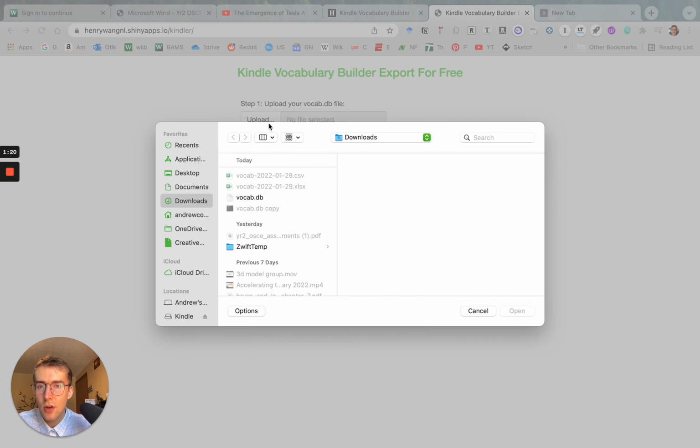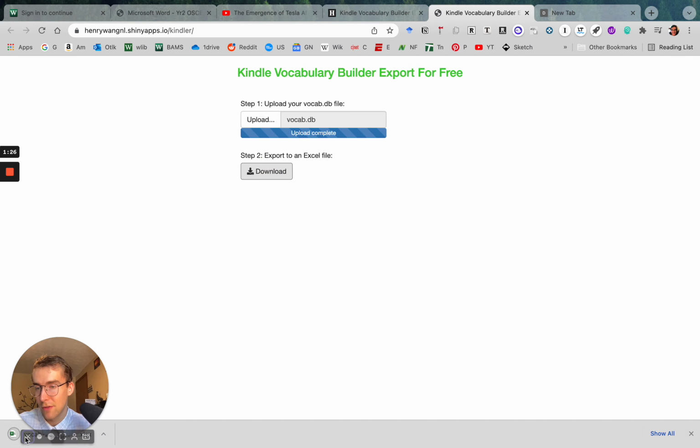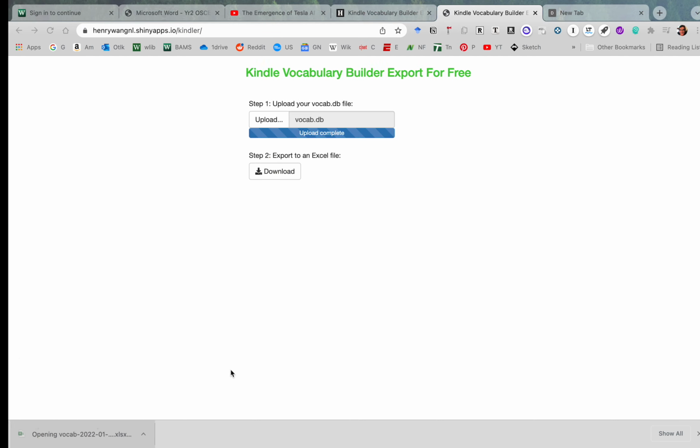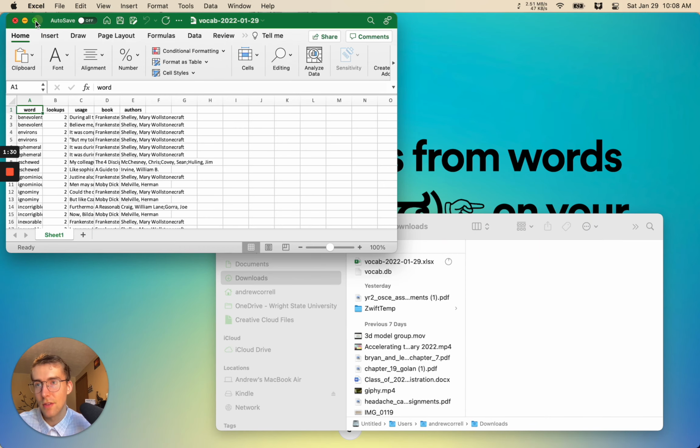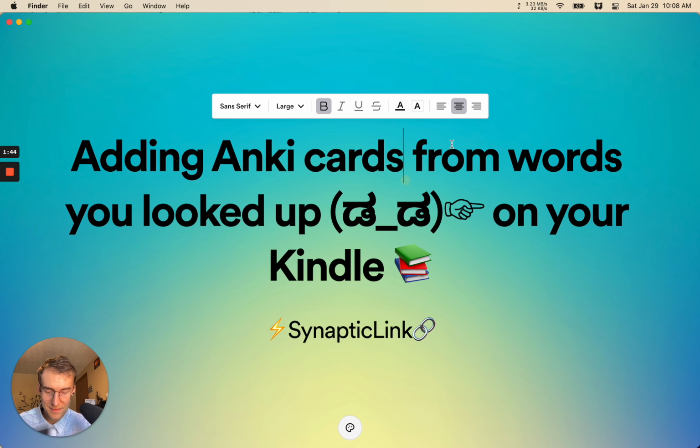And go ahead and upload that vocab.db file, and then download the Excel file from that. So now that'll pull up in this lovely thing. The only problem is it doesn't have the definition. So it has the words and it has the actual sentence it was in, which is awesome. However, it doesn't have the definition. So I'll show you guys how to get around that later.